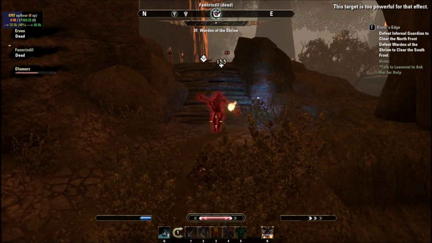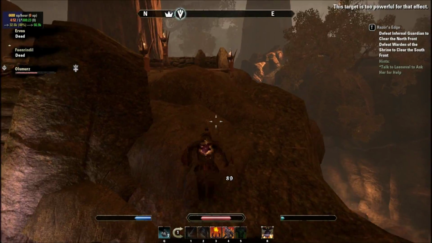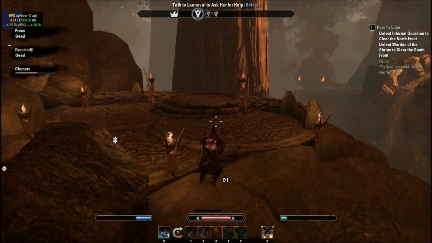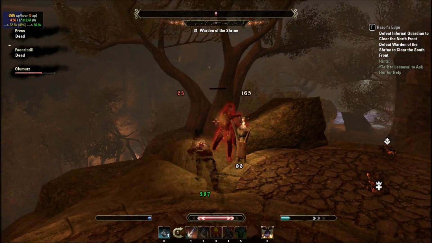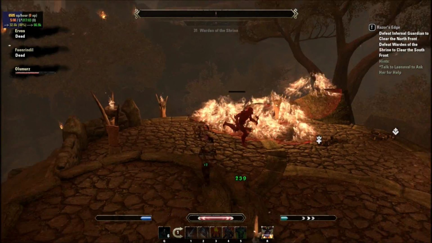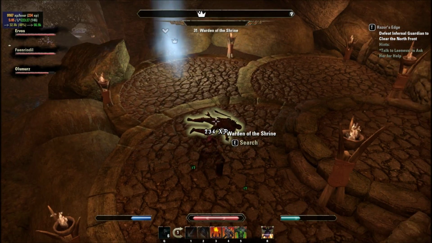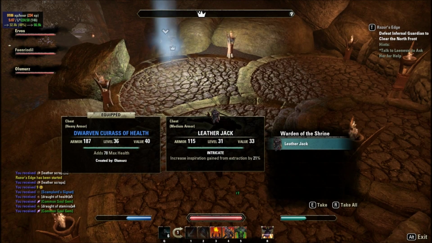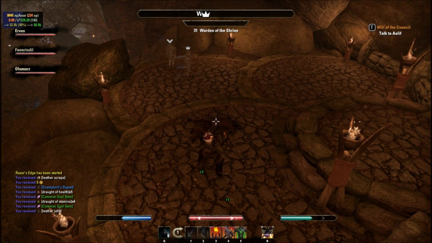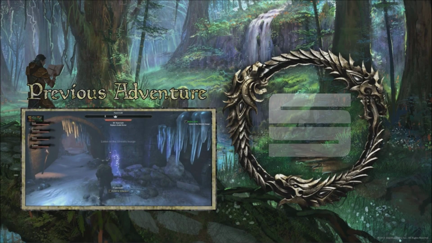600, 500. Oh, Maron. Two power attacks and he's dead. Yo, what if... Just hit him. Hey. Never say never, guys. I have so many soul gems, I don't care. Dude, that is tanking right there.